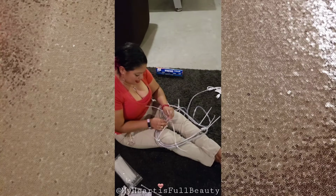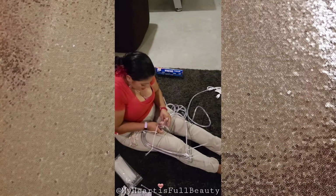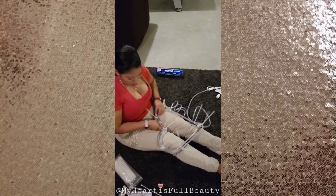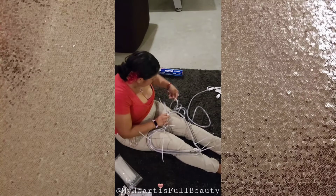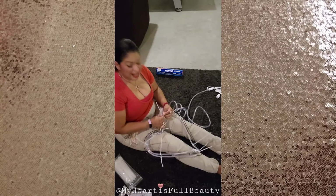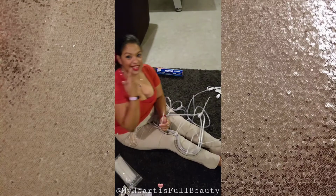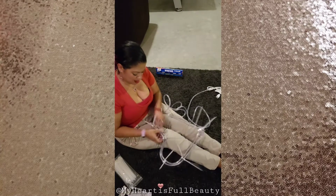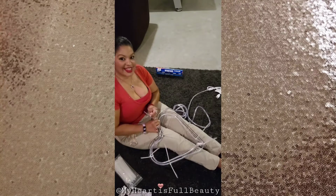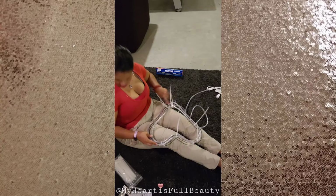Getting that heart shape, I'm excited to turn this thing on when it comes time to turn it on. This is going to be so fun. Cameron, my husband, actually said that it would be really cool if I do just like cat slits. So maybe I'll try that by just hiding a portion of the rectangle light that I use right now. So that probably would have been a lot easier than trying to do a heart shape. That's for sure.